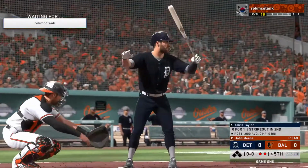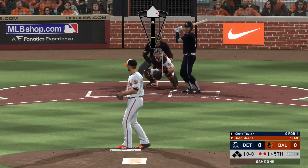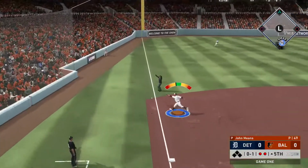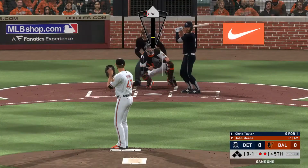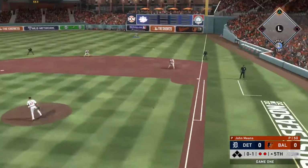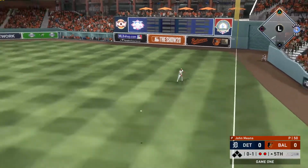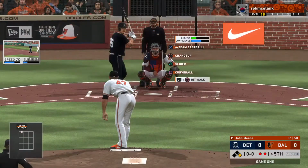Striding in once again, Chris Taylor. He was a strikeout victim in his first try. Pitch on the way. Hit down the third baseline. But a foul ball here, 0-1. Bases are empty here with 2 men out. Takes this the other way to right, and that'll get down for a 2-out single. So the 2-out base hit, and the top of the inning is still alive.